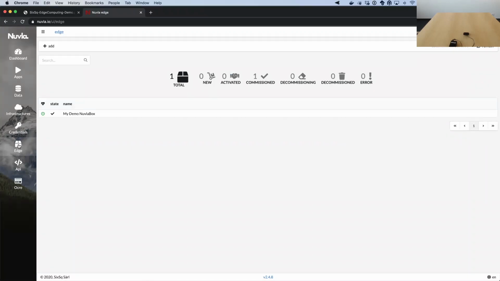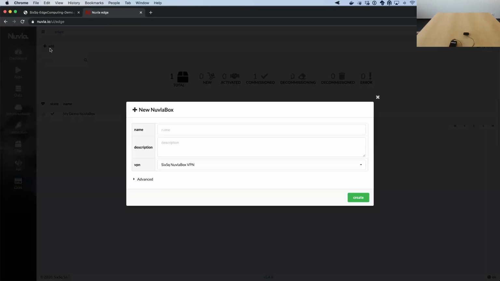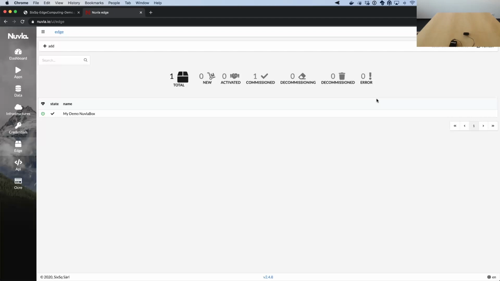This is the NuvlaBox that you can see on my camera, okay, on the top right corner. So this is just a Raspberry Pi. I've installed a NuvlaBox there in advance before this presentation. But the NuvlaBox is simply a stack of containers, so it can be deployed at any time. It's quite easy. In fact, if you go to this page in Nuvla and you click Add, you just select a name for your NuvlaBox, and then you create, and you are given a compose file that you can just install in your devices. So I've done that for the Raspberry Pi, and you can see that it is online.